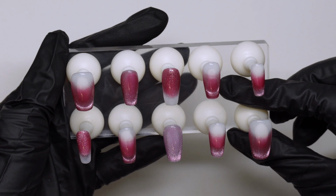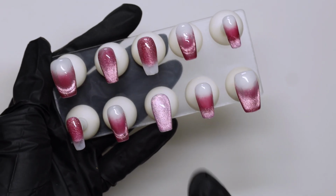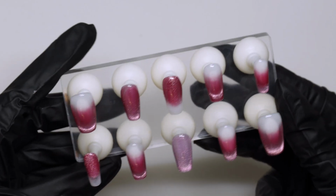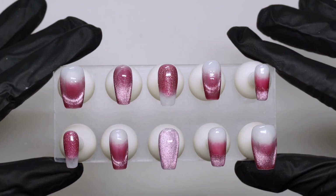These are the finished bases. I'm super happy with how the magnetic techniques turned out. This white is absolutely insane. I don't know if it's coming across on camera, but it's unreal in person. I feel like they encapsulate Christmas so well, like a more alternative kind of color scheme.